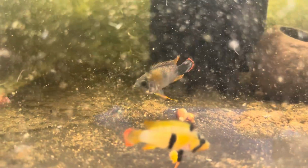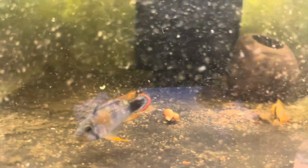Me personally, I have not had great luck with a lot of the Apistos when the TDS and pH are too high. I used almost, I think, 70 to 80% RO water for this specific tank setup and had really good luck with hatch rates and all that. If your TDS is higher, the males can't fertilize the eggs properly. Discus have the same issue, Apistos have this issue, and a lot of dwarf cichlids and South American fish in general have this issue.